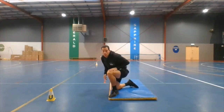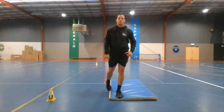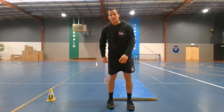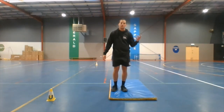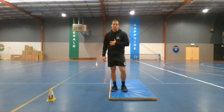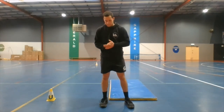What I want you guys to do is I want you to find two more stretches. Search them up. Ask your brother, sister, maybe family member, mum or dad, if they know any stretches. And I want you to do them as well. So find two more stretches for you to finish off our session.